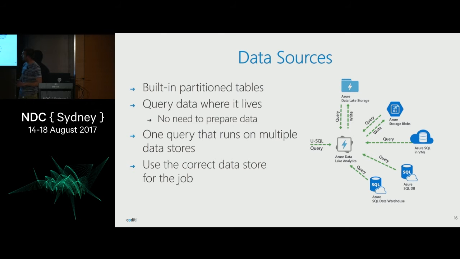Data Lake Analytics also has built-in partition tables if you need those, which can come in very handy. So basically you just use the correct data store you want. If you, for example, have a lot of telemetry data in Data Lake, but you need to correlate it with a different data set which is in another database, you can just do that as well. You're not limited to Data Lake Store.